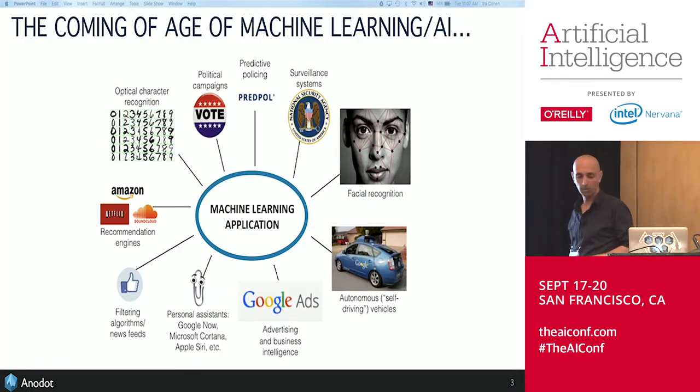I think that we all see that. Well, this conference is a testament to that. Machine learning and AI is now very much hyped, but not only hyped. There are real applications and real business value happening in a lot of different places, anywhere from surveillance systems to autonomous driving machines, personal assistants, and all these Echo and Google Home and Google Now and Siri, and ads and recommendation engines. There is a lot of actual business value generated from machine learning applications and AI applications.